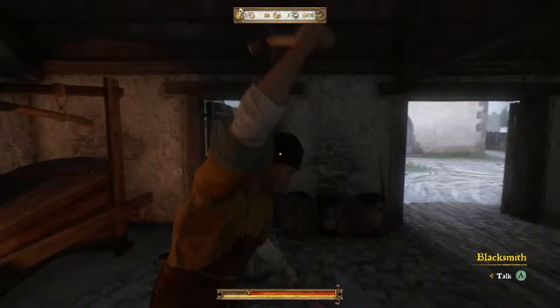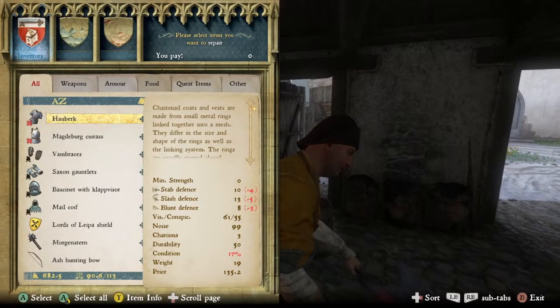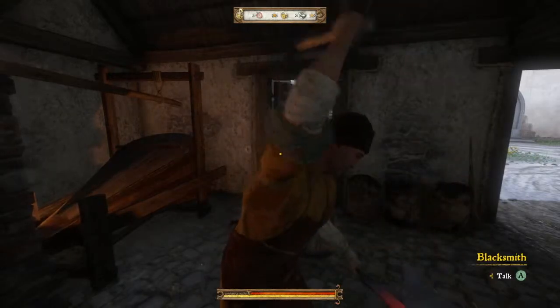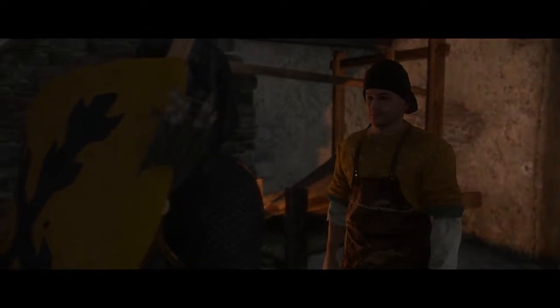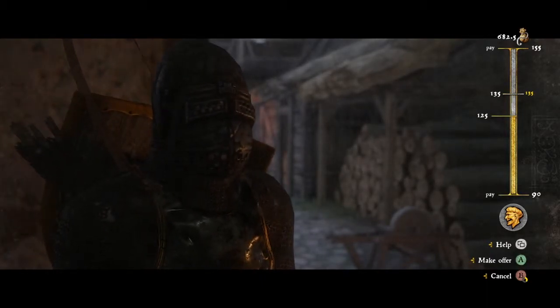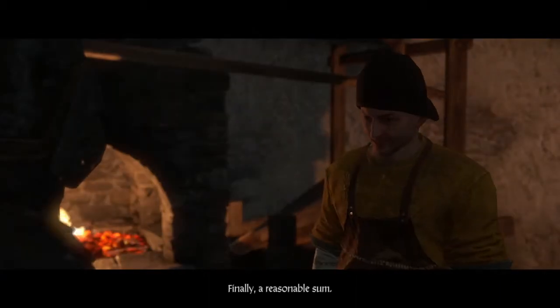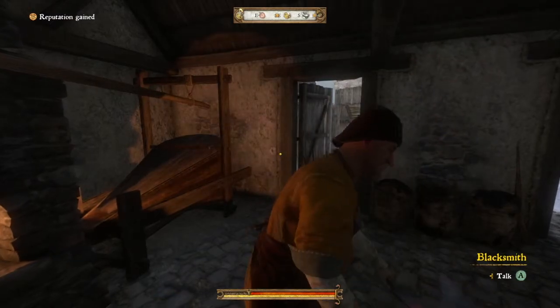Let me see. Let's try this again. Talk. Maybe we just do one thing at a time. Good luck, then. So 135. What about 130? Can we do something about the price? Well, we can try it. Finally, a reasonable sale. Okay, so we got that's the Gambeson, right?